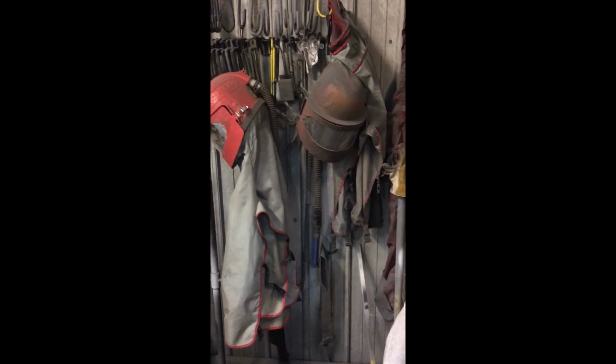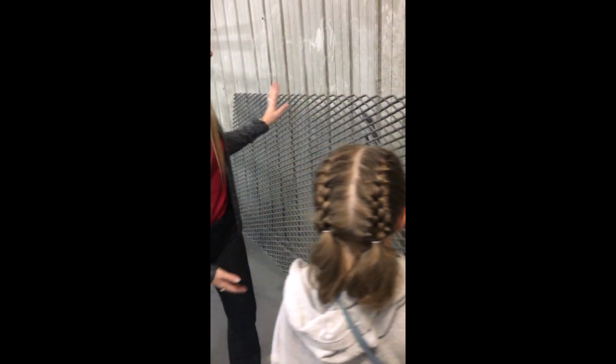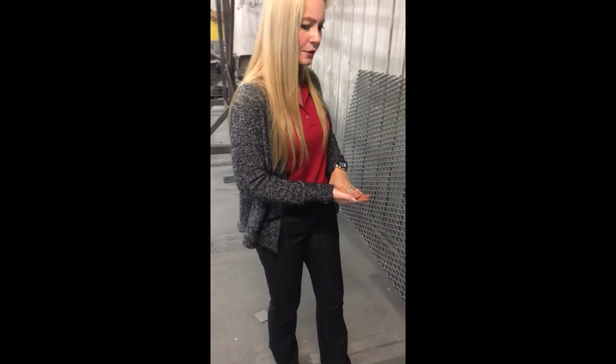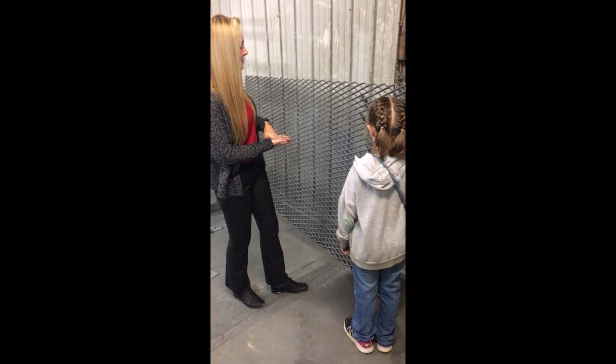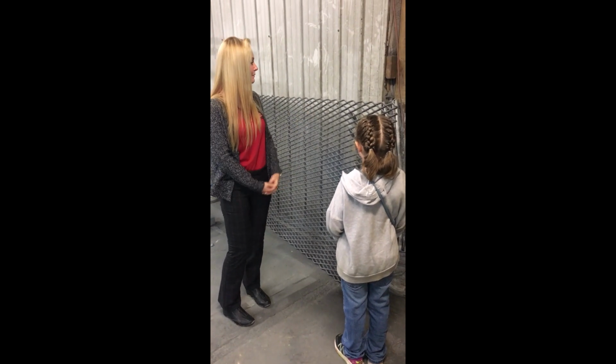In the warehouse one up there, this is a bigger piece with much bigger holes, and we use this in the paint booth. We will set things on it and then paint over it so the paint can kind of go through, and it's not sitting on a solid surface, because if it's on a solid surface, then sometimes the paint will stick to it or it'll leave marks. So that's a giant piece of expanded metal.